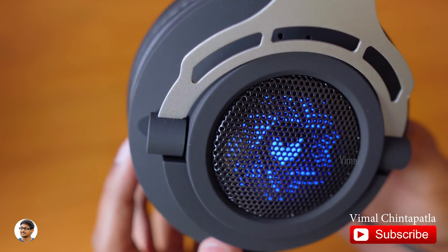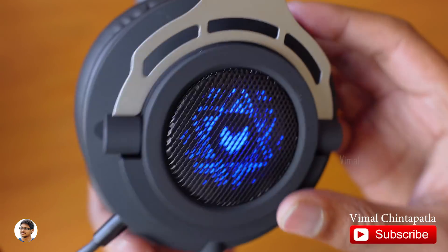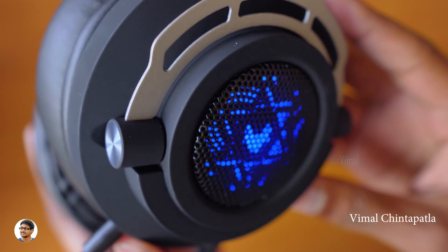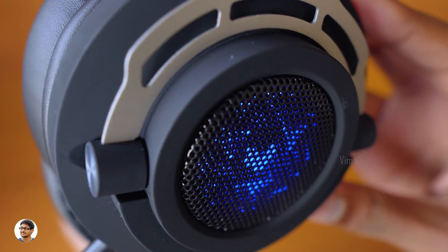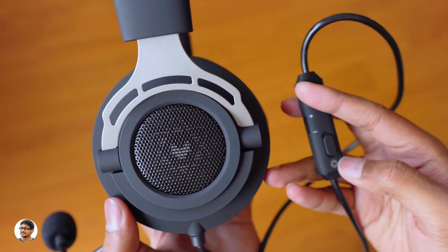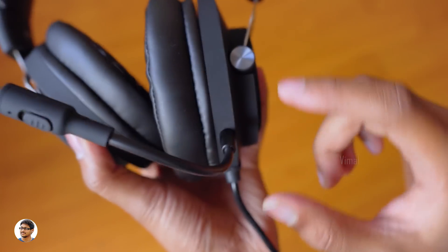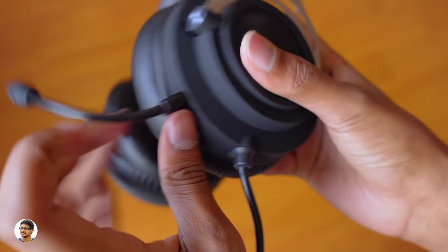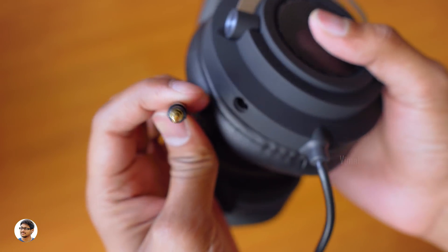Here's how the VH150 gaming headset looks when connected to your PC. It has a nice backlit LED lighting on the ear cups that glows only in blue — it's subtle and gives a decent gaming look. The backlit LED lighting can also be switched on or off with the button on the remote. The mic is detachable — you can keep it plugged in or remove it if you're not using it.